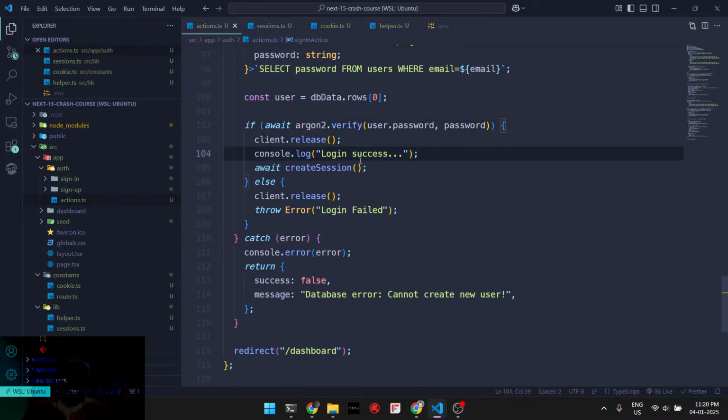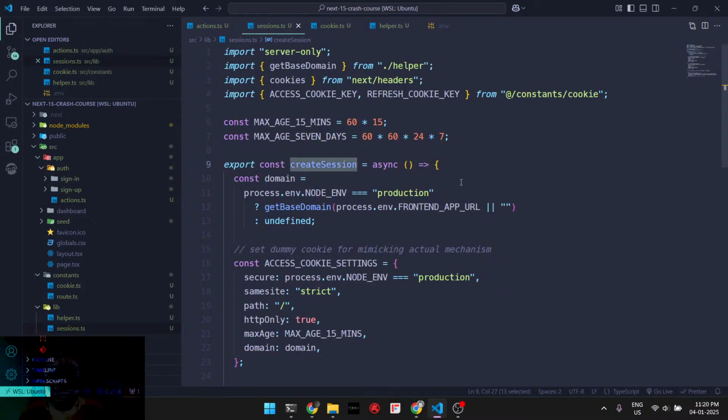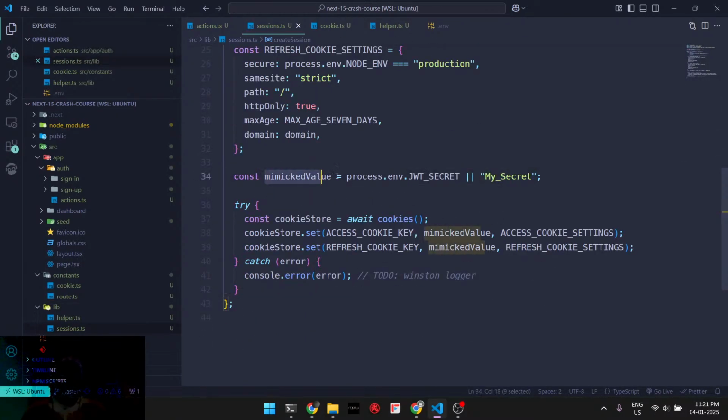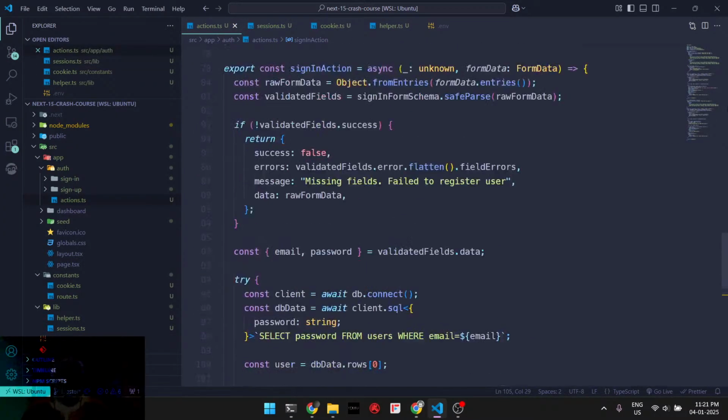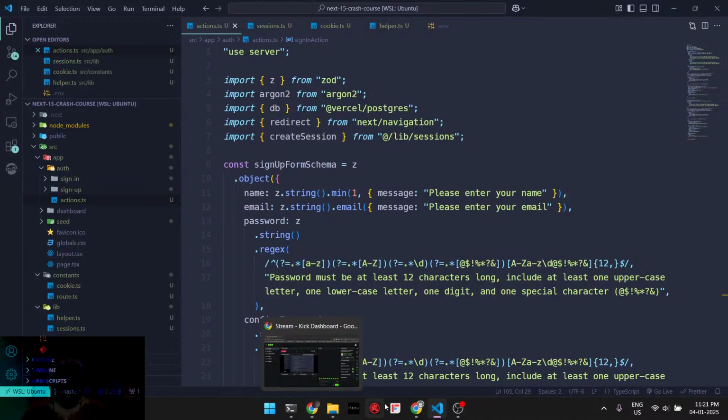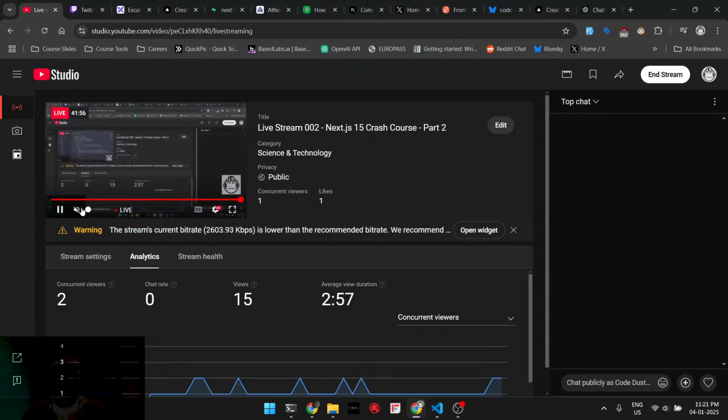Okay, so we can see that here the access token will have it. I'm just creating it using this with inbuilt data, but technically we actually pass certain data to this, right? So to make this particular thing dynamic, because during the registration it can be another, the way we are going to pass a bunch of data, it will be here, and during the login we will actually access the data again and we will pass it here. So from that we will create this mimicked value. Hope that is making sense. Okay, cool. Once this is done, now what will happen is if I log in, let me check once more.